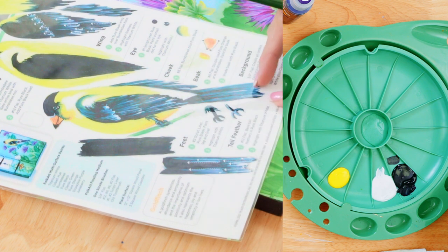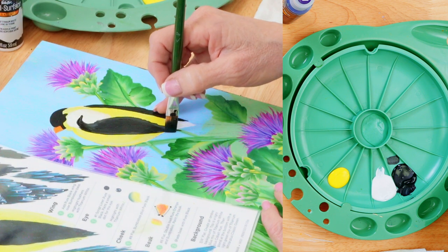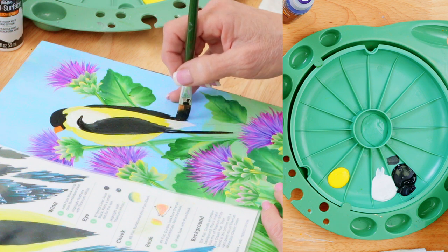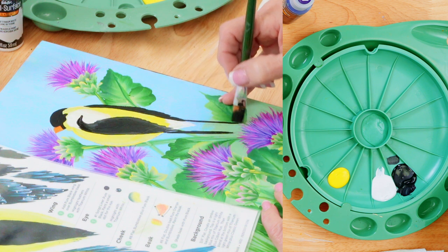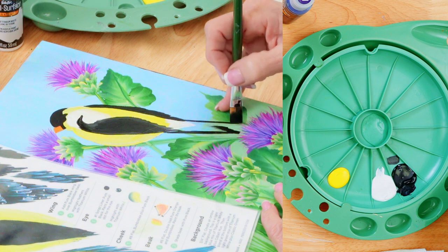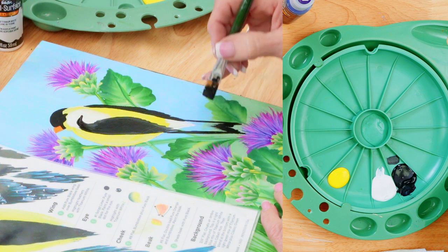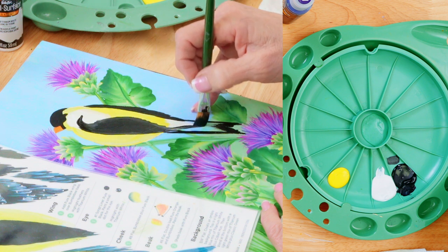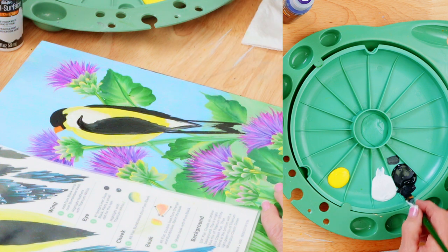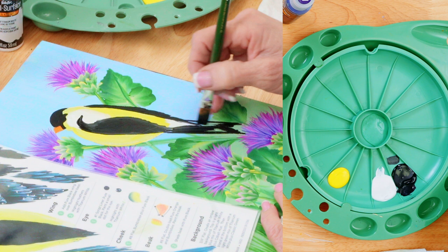So here we are, it's a little bit of a V down in here. All right, so I'm gonna come down. I actually didn't put a total V on my original, but on the worksheet, which is what we should do, we have a nice stroked V right in there. All right, now I'm gonna come right along here and clean this up. Right there. And now we're going to make long strokes all the way to the bottom.